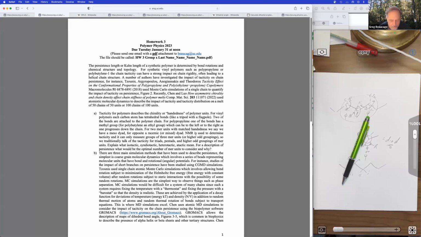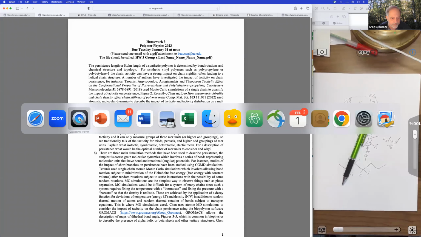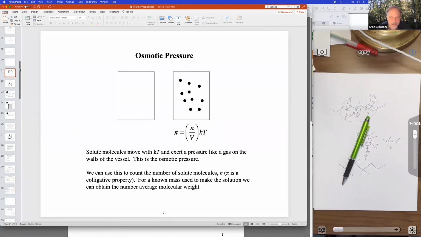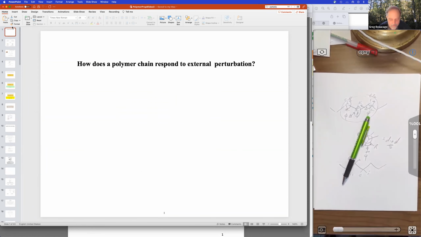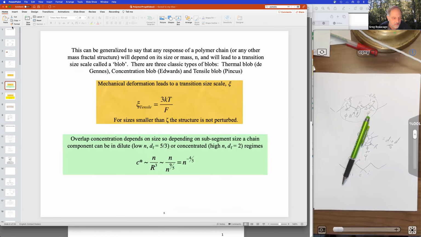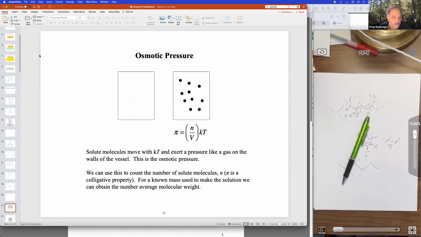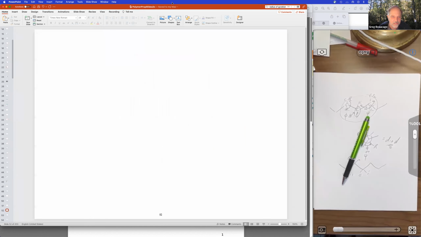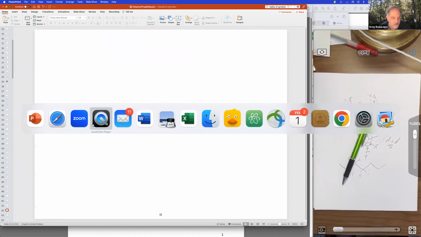Okay, all right, I wanted to move on here a little bit. Actually, I wanted to go through what I did last time, because it's important, and it's better to go through it again and give you another overview of it. And then I wanted to go through two things that are in the paper, the radius of gyration and the osmotic pressure. So I just wanted to restart this thing again, just zip through memory lane. Not this one, sorry. Let me go back to 21. This is slides 3, osmotic pressure. And the one we're working off is slides 2C, which is the next one on the web page.